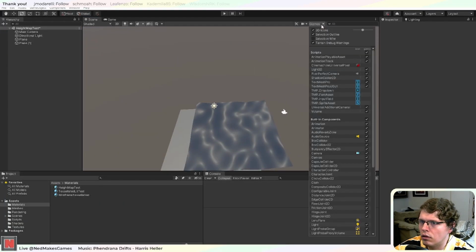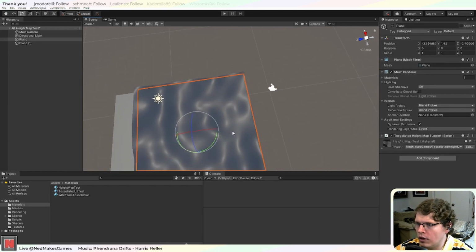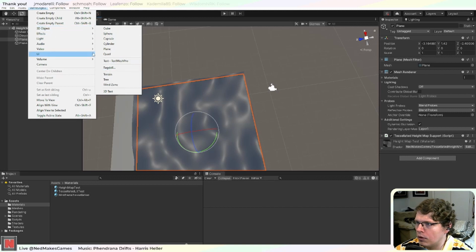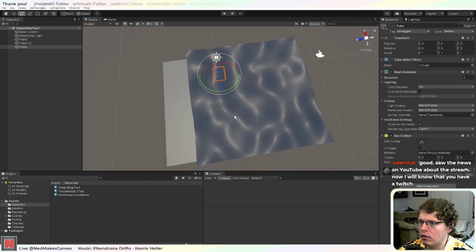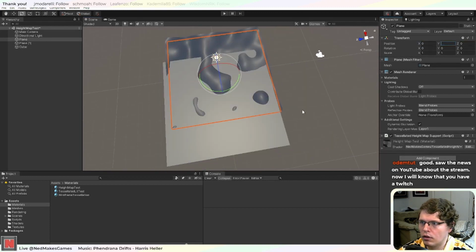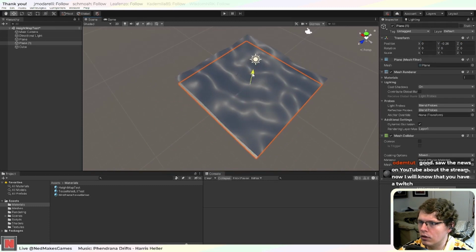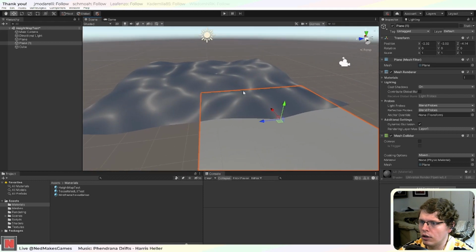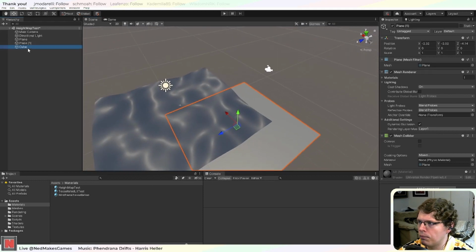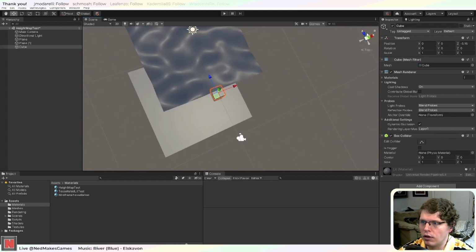Let's see. Can I turn on grid? Okay, so I think this is 10 world units. I guess it might be easier to test it this way. Okay, well, it's not centered. Let's fix that. This was just for testing shadows. Oh, is the shadow caster not... Oh yeah, I turned off shadows. Okay, that's fine. Then the cube. So yeah, I basically just want to make sure. So yeah, it's 10 units wide.